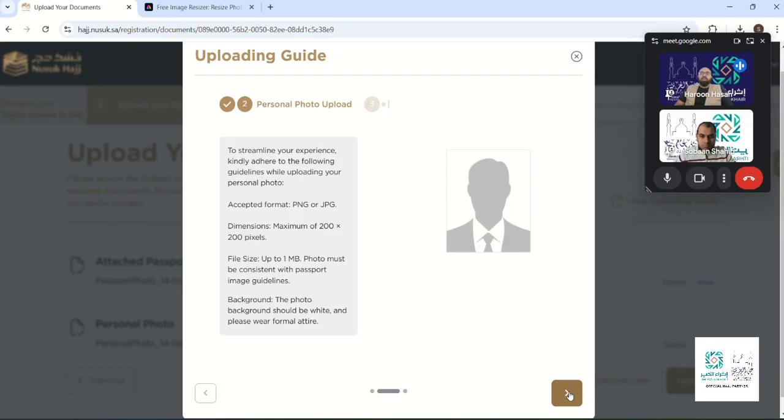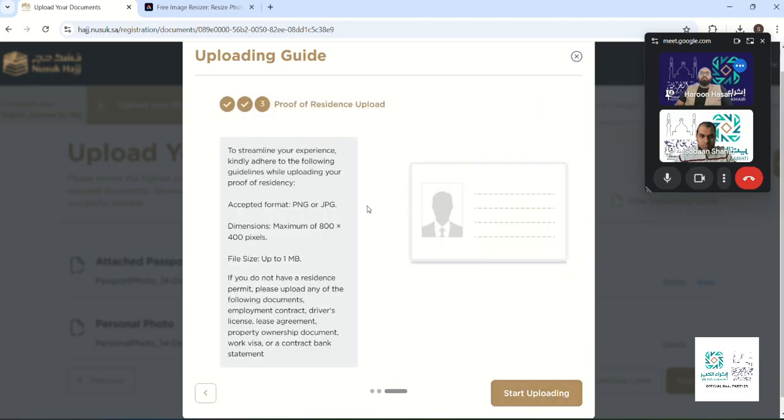The third set of documents that you need is for proof of residence. In previous years, you would have to upload some sort of visa or a green card. Those are all valid. You can also use a driver license for the US. And whatever country you're signing up from, we do know there are people following this from other countries, and you may be a resident over there. They have added a few more documents that you can use now. The requirements are the same as your passport: 800 by 400 pixels and below 1 MB.